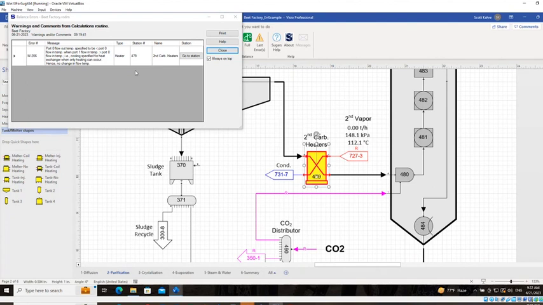So this one says that the port 0 output flow temp was specified to be less than the port 0 in temp. So it looks like maybe I have a temperature specification problem.